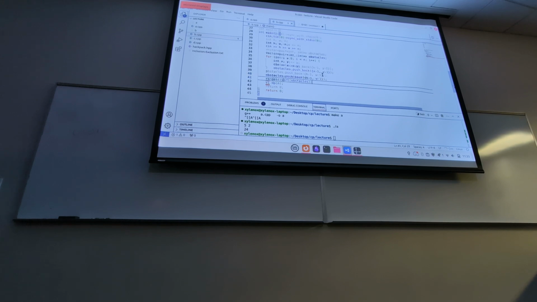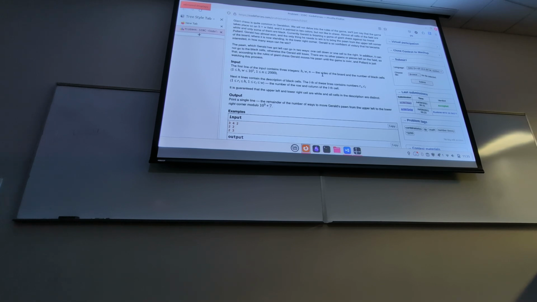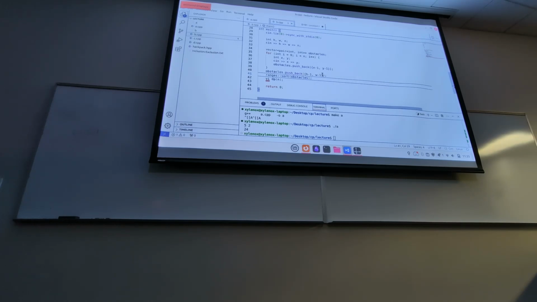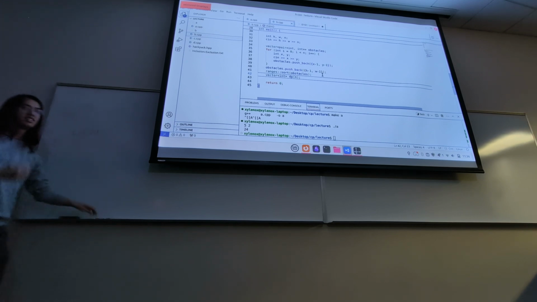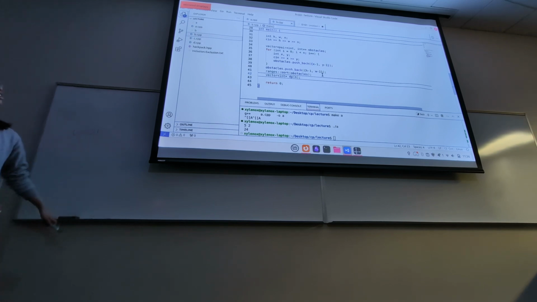Nick? X is presumably a horizontal coordinate. Are you using X as the row? As long as you're really consistent, it doesn't matter. Yeah, it matters if the next slide is different. Alright, N plus one. No, because I already have one for the last guy. But the input doesn't give you N plus one though. Oh yeah, you're right. So that's N plus one.